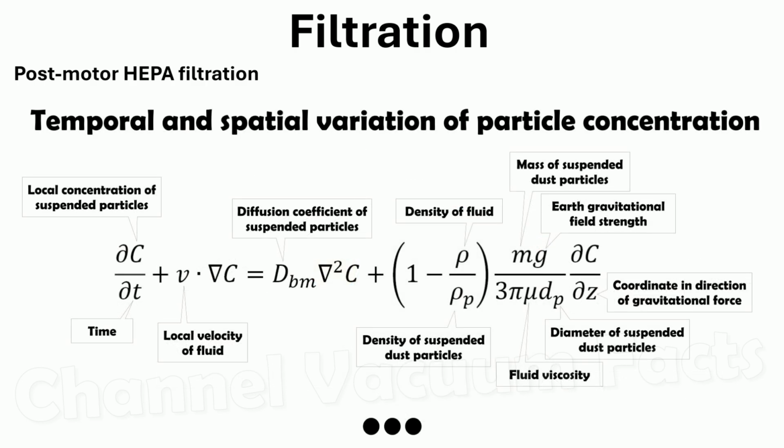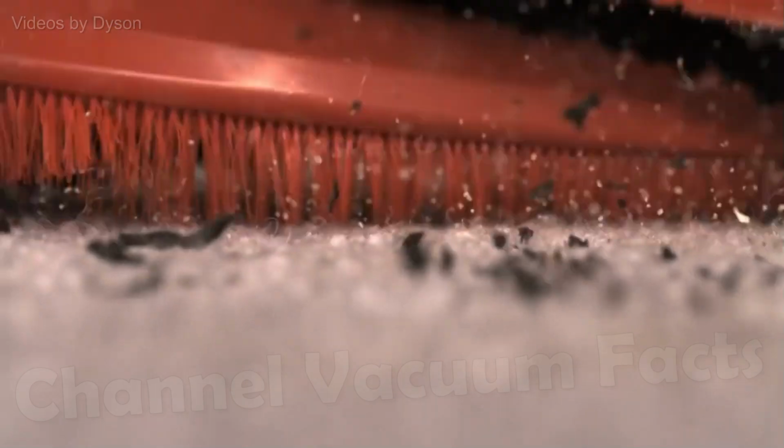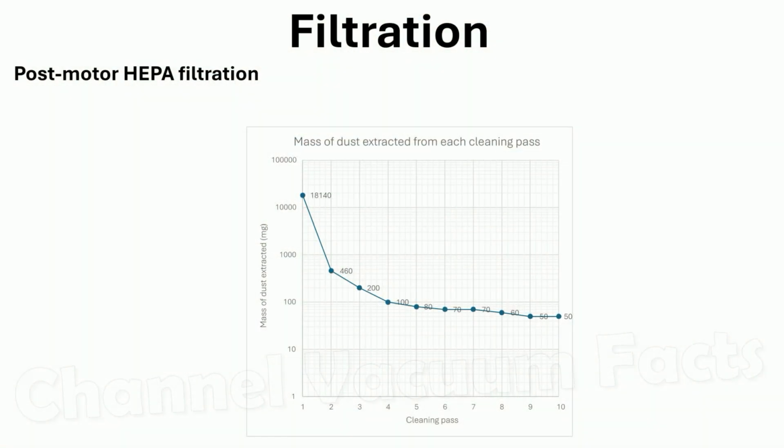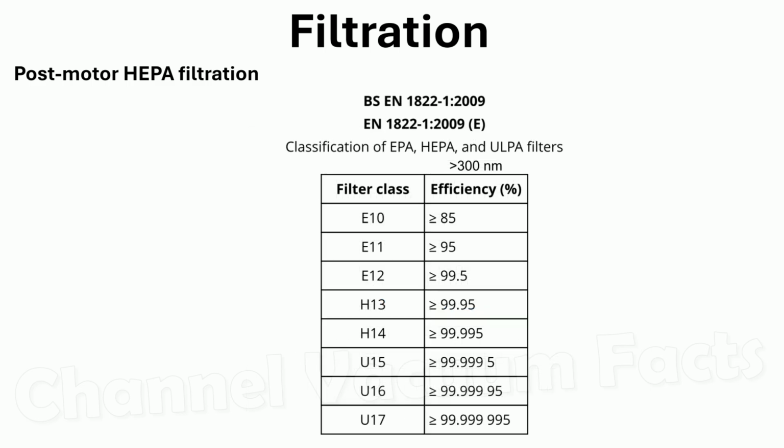Not all particles remain flocculated, and not all even contact a HEPA fibre, so filtration is never 100% effective. In other words, as with dust removal, it's stochastic, and HEPA filters reduce dirt concentrations rather than fully eliminate them. The effectiveness of HEPA filtration is very precisely defined in industry standards, and the minimum H13 grade of a HEPA filter must remove 99.95% of all particles larger than 300 nanometers.